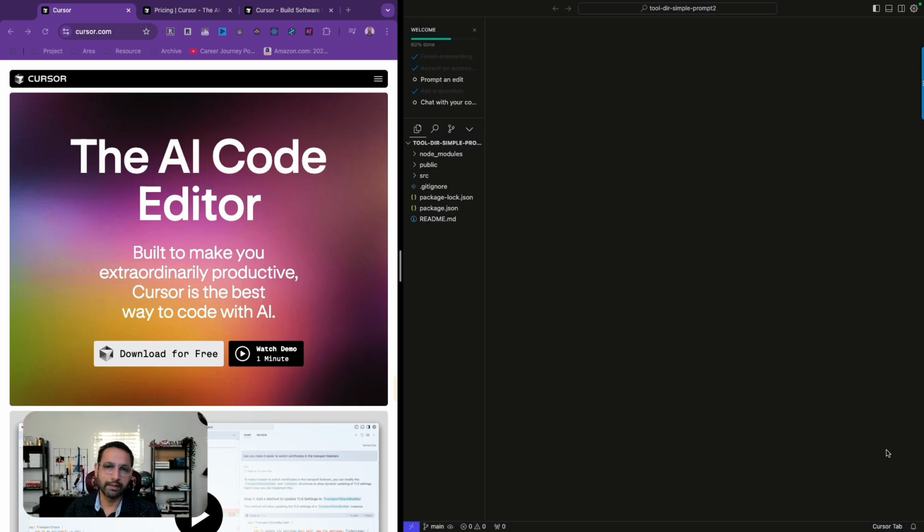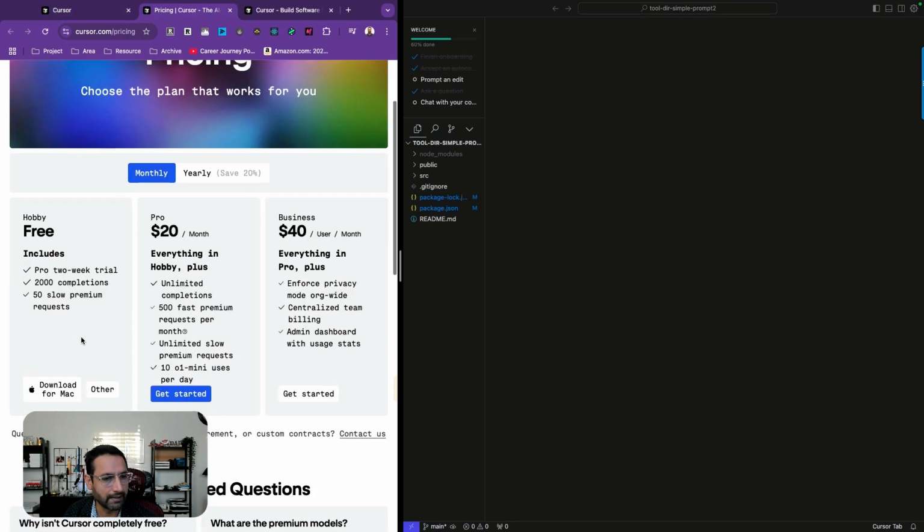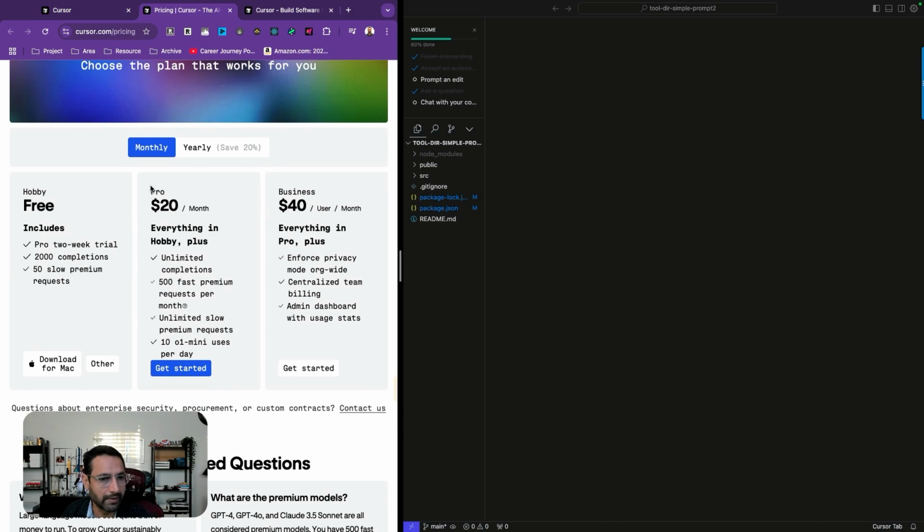One other thing you will notice in Cursor is that the look and feel is exactly like Visual Studio. As a prerequisite, I've already installed it on my computer, but you can go to cursor.com and download it for free. They have a free plan as well as a paid plan. I'm using a Pro plan and paying $20 a month. If you pay for a yearly subscription, then it's $16 a month, but I'm paying $20 because I'm not sure how long I will keep it.